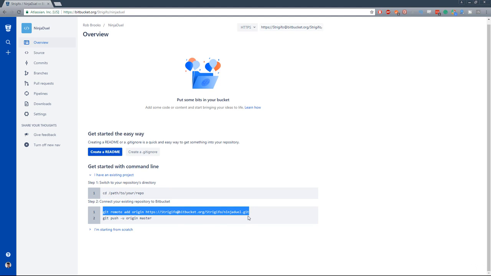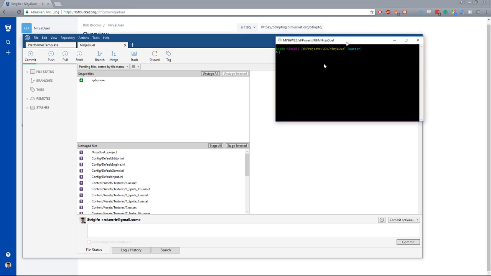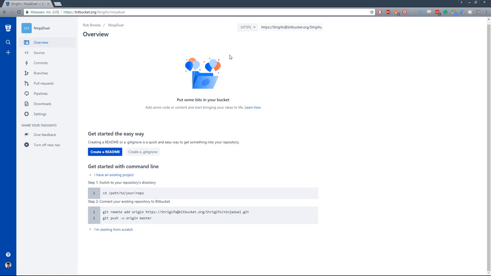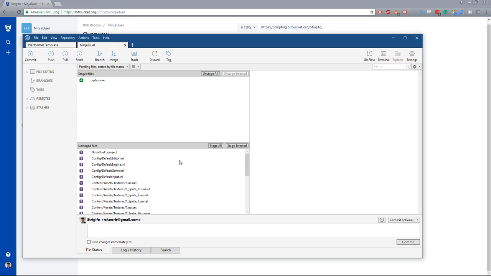So we'll Control C this, and then, leaving the terminal open, or if you've closed it, then reopen the terminal, if you hit Shift and Insert on the keyboard, then that will copy everything in. Otherwise, you're going to have to type this in manually. And once you've copied that in, just hit Enter. And that is done. So that has now created a remote link to the Git repository. And this URL here is in relation to the information on the repository here. So now we have the app and the repository linked.